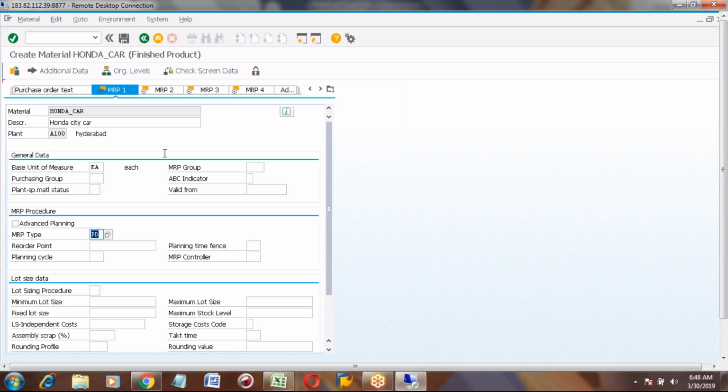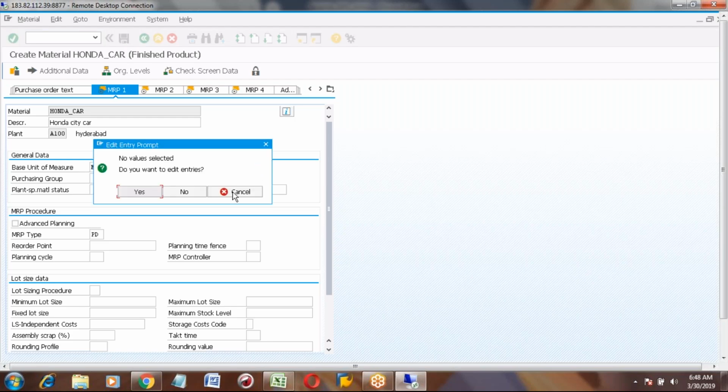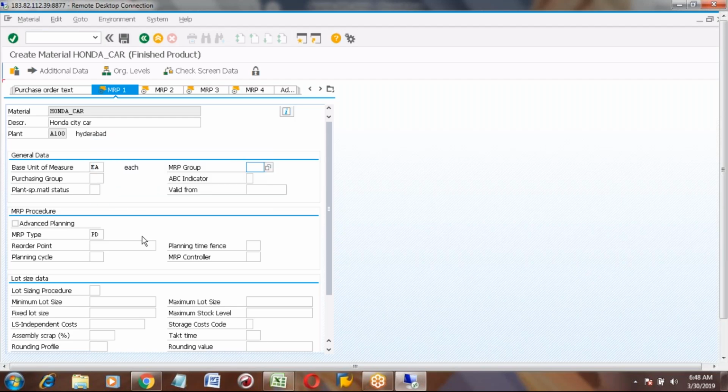And here one more field is there, MRP group. You can group certain settings related to this product using MRP group. In MRP group also you can do some settings which are related to MRP. And here another field is there, plant specific material status.